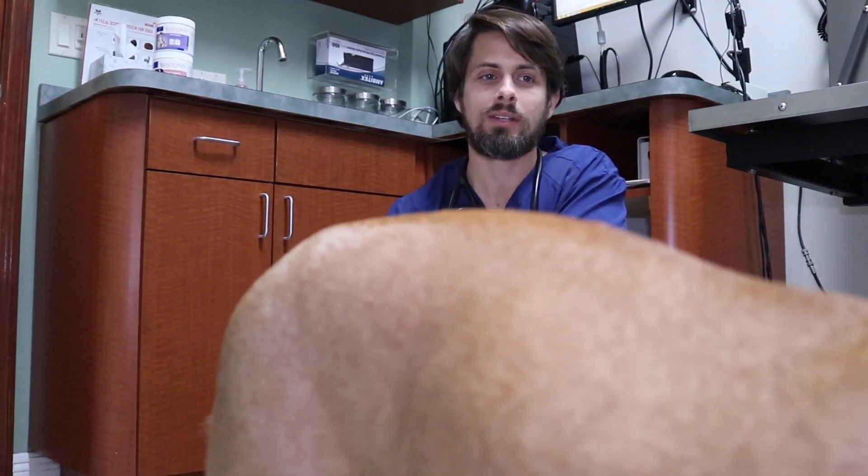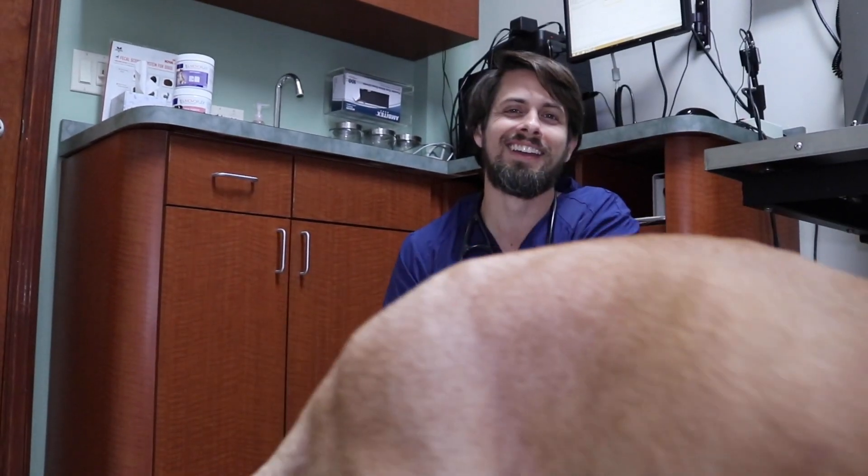I'm going to let him go back to mom just because he is going to — and you'll notice some of that panting behavior. That panting behavior is a sign of nerves. So what we're talking about today is whether or not to give a vaccination when your pet has some sort of health issue going on, and we have postponed this particular vaccination because we wanted to make sure that his health was tip-top.